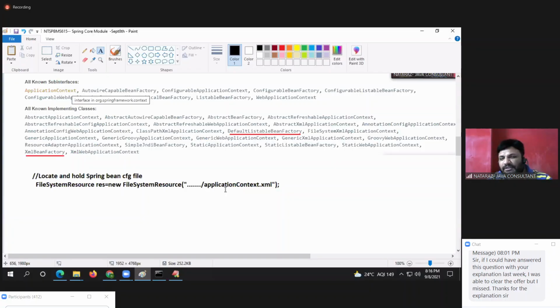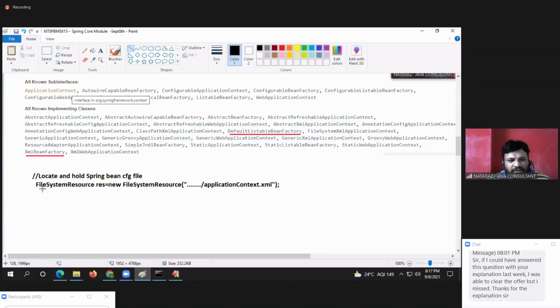Related to Spring, some XML files will come. Related to Servlet JSP, some XML files will come. By seeing the name of the XML file, we should be in a position to identify whether this belongs to Spring, Servlet JSP, or Hibernate. That's why there are some conventions and recommendations to follow. In that process, we prefer taking applicationContext.xml as the Spring Bean configuration file. Everyone getting my point, guys?